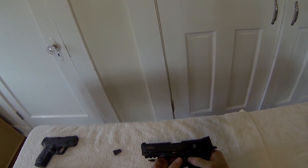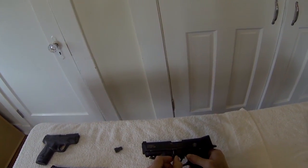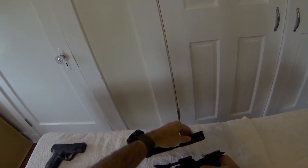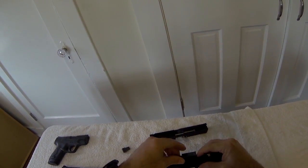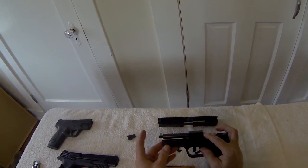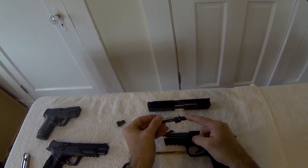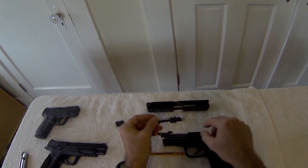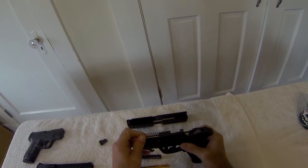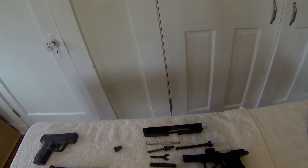Once that's done, we'll let the slide go forward, pull down on the takedown lever on the left side of the gun, and instead of leaving it in place as we do on the other M&Ps, we'll have to pull out about a half inch. Once that's done, the slide is unlocked — we can pull it to the rear, pick it up, and then go forward. The spring almost always comes off with it. So the slide is complete, we can set that aside. For a factory gun, you'd remove the nut at about this time. Take the guide rod out — note this angled portion; when we reassemble, it's going to be facing the takedown lever. Once the nut is removed, we can remove the barrel shroud, press to the rear on the barrel, and rotate to get it around the ejector. And disassembly is complete.